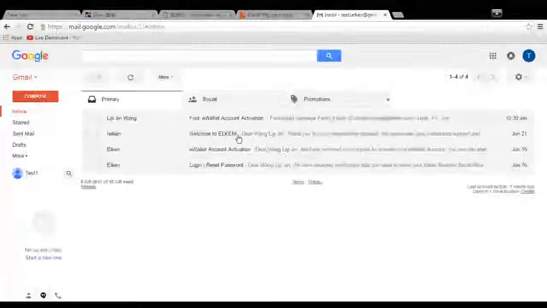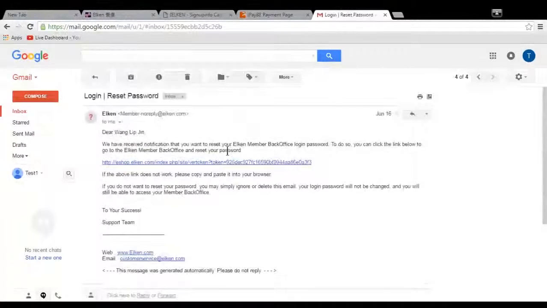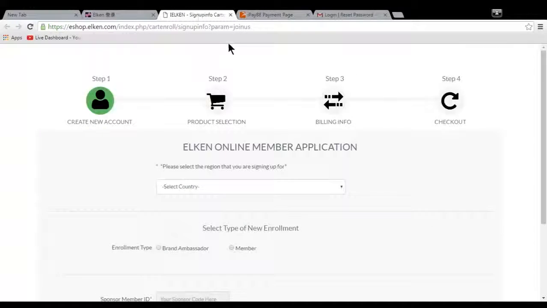So there will be a welcome to iElken. I don't have that particular email with me, but basically if you go into the email, then you scroll down, it will say welcome to join us, whatever. Then there is a particular box down here with their member ID and their password. That is where they have to copy that temporary password and log in to the iBS. So if they have the member ID and they copy the password, there are two pieces of information they have, then they can come to here again.